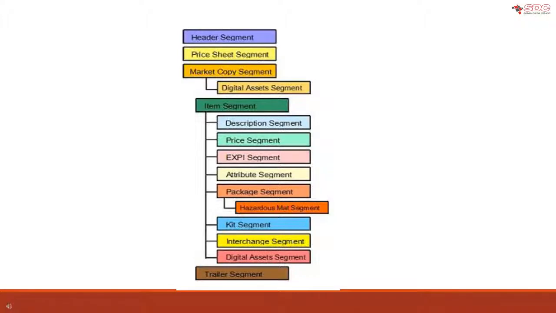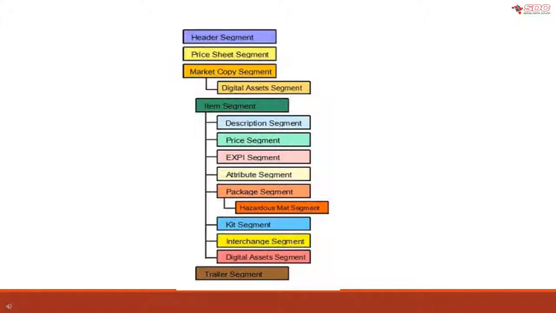Now, you'll notice that there's some segments that hang left on this diagram further than others. What this means is these are segments that can stand alone. So the next one down is the price sheet segment. And this means that just a header, a price sheet, and a trailer segment can be sent to be a valid PIES XML file.